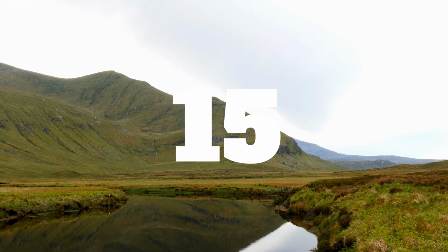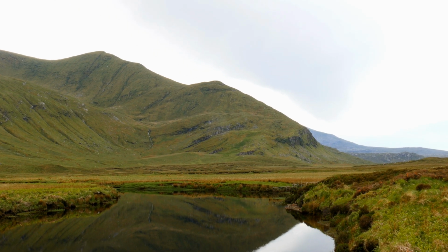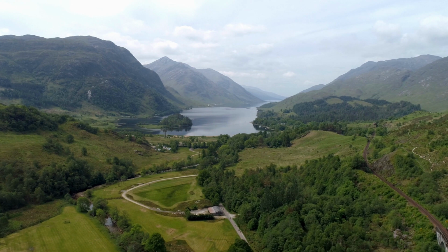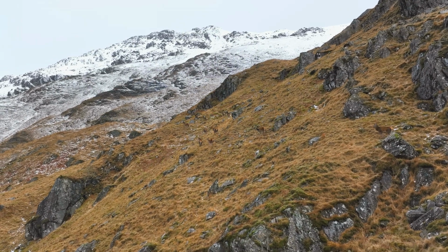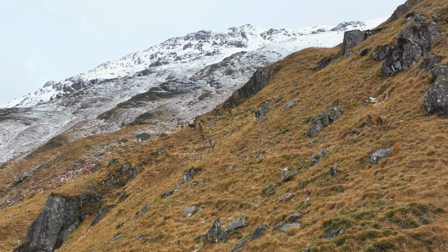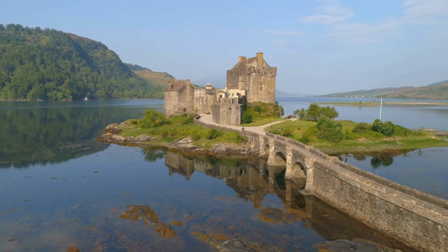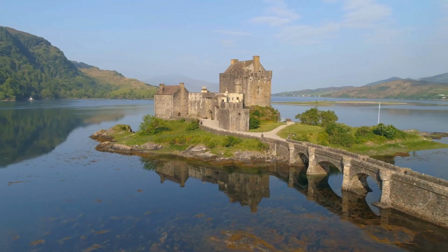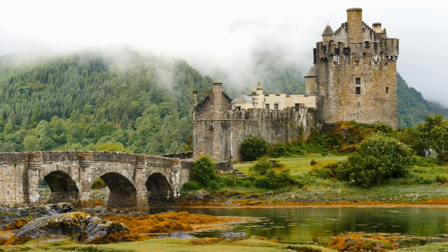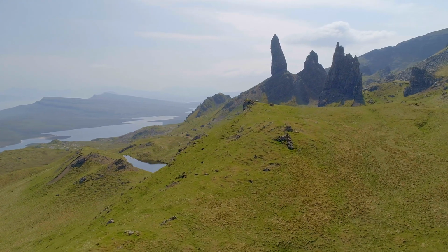Number 15. Scottish Highlands. Northern Scotland is home to the harsh, hilly Scottish Highlands. In this gorgeous place, amidst the stunning environment, there are lots of things to do. Glencoe Valley is home to waterfalls and red deer, and Ben Nevis, the highest mountain peak in the United Kingdom, is nearby. In the Central Highlands, Loch Ness is another location where you might be able to see the fabled Loch Ness monster, or you might just go for a stroll and take in the peaceful surroundings. The main city in the area, Inverness, is likewise located in the Scottish Highlands.